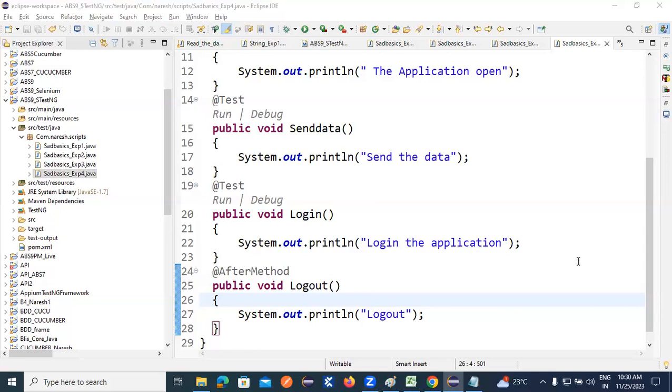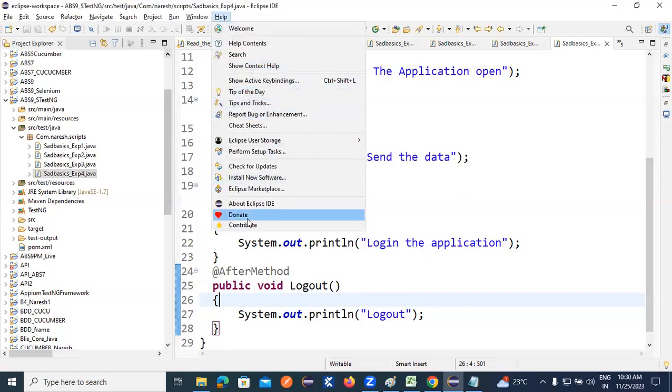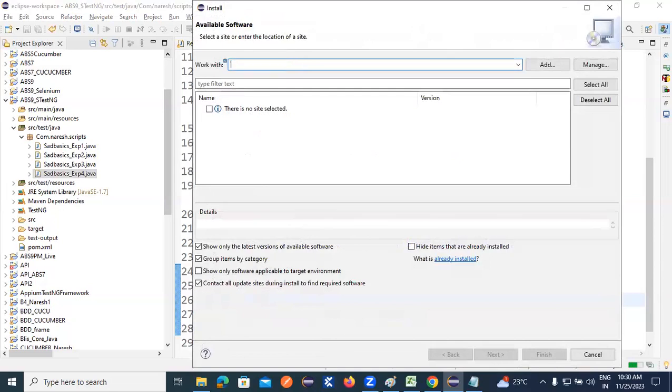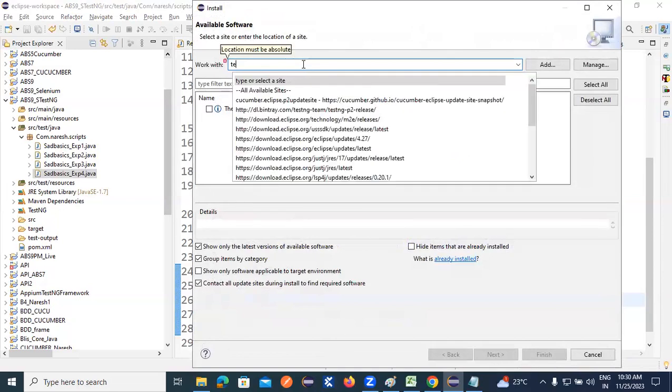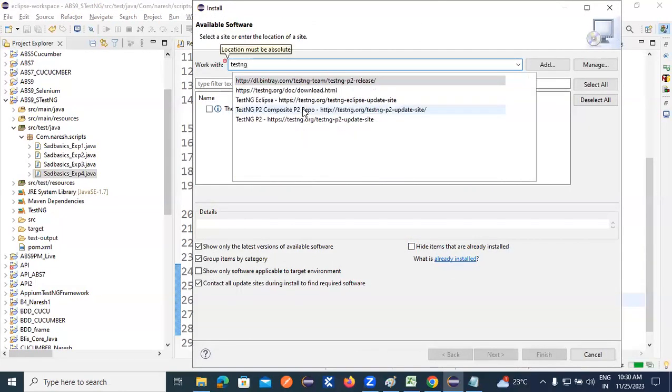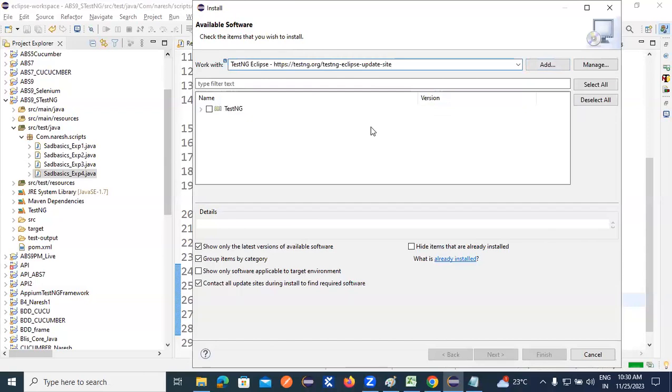Once enter the below link, the TestNG should be displayed.